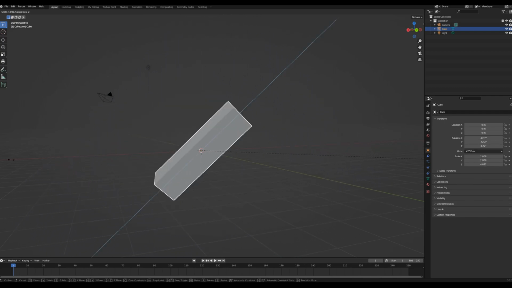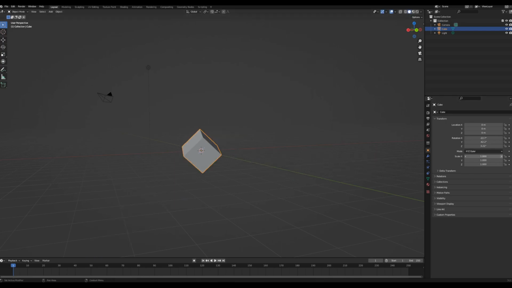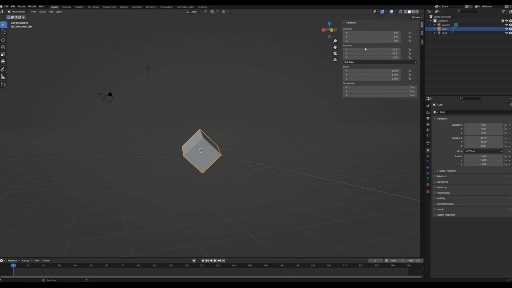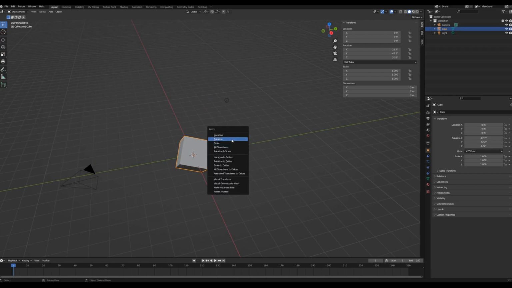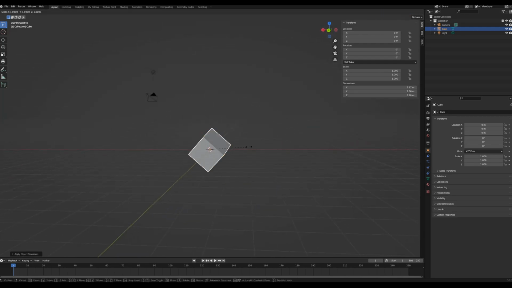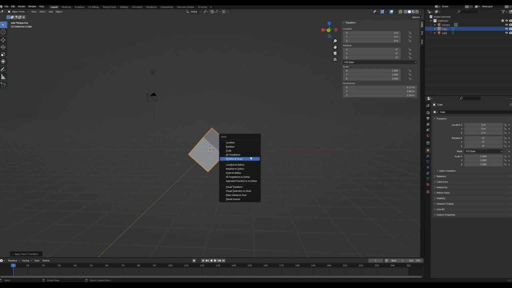So again, hit that Z twice and it's going to scale along that local z-axis, which is going to be influenced by the rotation of that cube. And if I go in and actually reset that rotation, you can see rotation is 0. If I now try to scale along the z-axis in the local direction, it's going to be the exact same as the z-axis in the global direction. And so it's just something to keep in mind when you are resetting the rotation of an object, or rather applying that rotation.